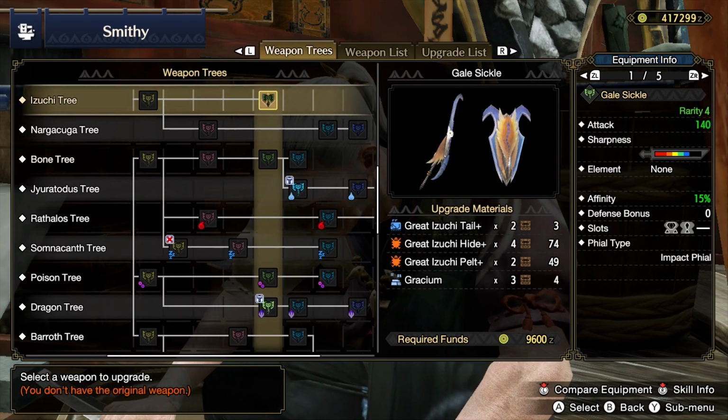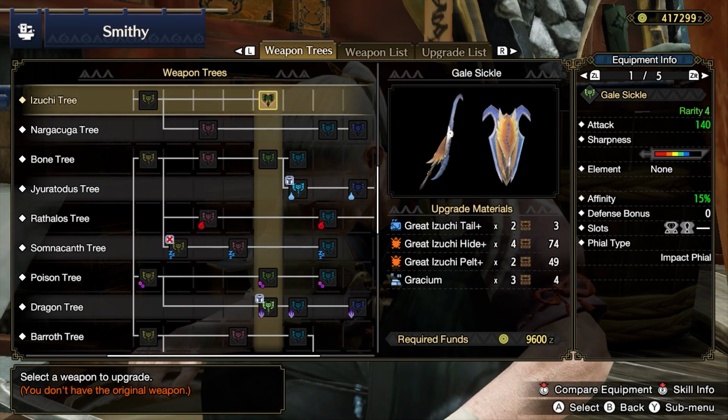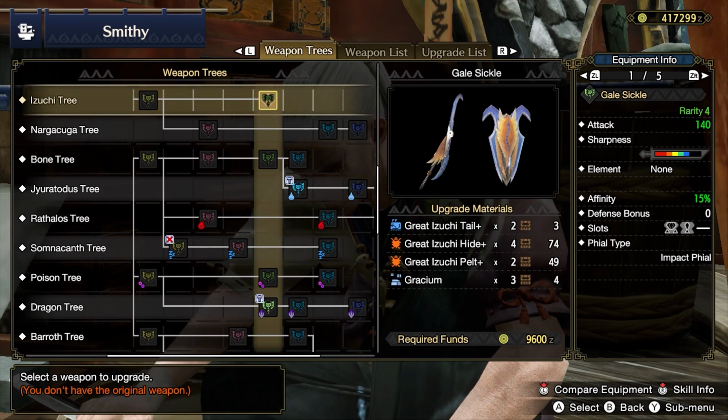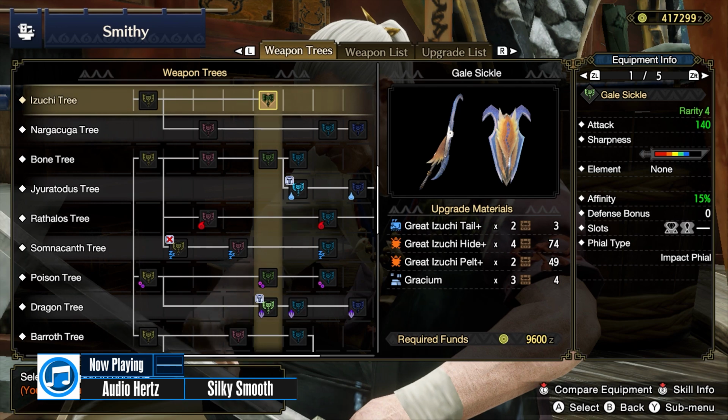At the start of high rank, you'll want to immediately get a weapon upgrade for blue sharpness. You realistically have 2 options here. You can upgrade the Wind Thief Sickle 2 into the Gale Sickle using high rank Great Azuchi parts and some Gracium. This is a very quick upgrade but has very low raw damage.